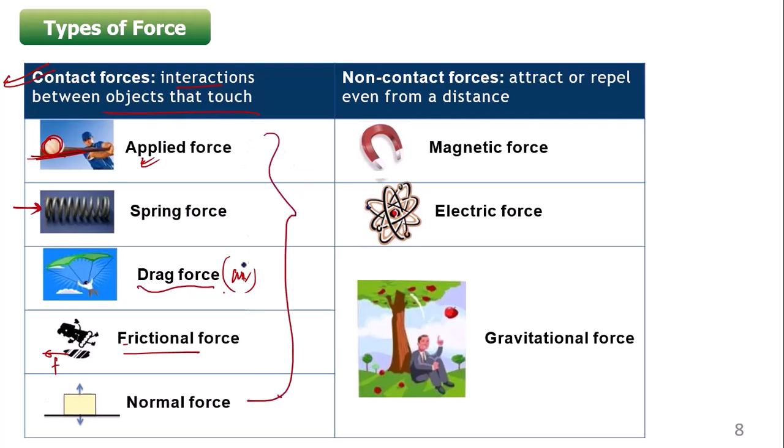Contact force means there must be contact between the two bodies. When there is no contact, it is called a non-contact force, like magnetic force, electrostatic force and gravitational force. So in the universe, different types of forces exist. Either the force will be a contact type or a non-contact type. Starting from this chapter onwards, each and every chapter in physics deals with certain quantities of force. Each and every chapter discusses different types of forces.